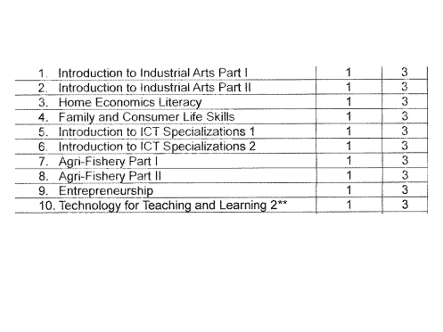So, for example, one of the goals is to promote environmental awareness and sustainable practices. For example, in Introduction to Industrial Arts part one, one of the topics there is sustainable development. Another goal is to build foundations for technology skills, so we have here the ICT, technology for teaching and learning. Promote health and safety awareness: even in Introduction to Industrial Arts part 1, one of the topics there is about safety. In every major course, safety is always being reminded to everyone.